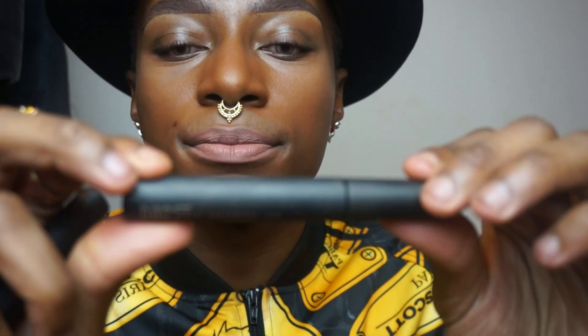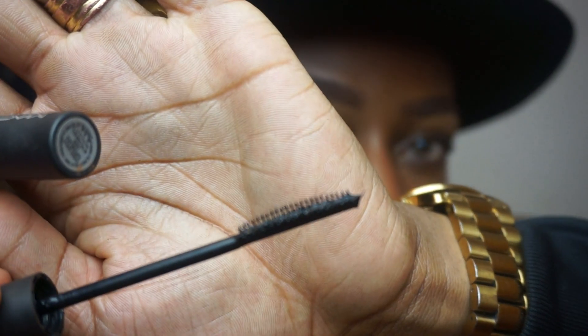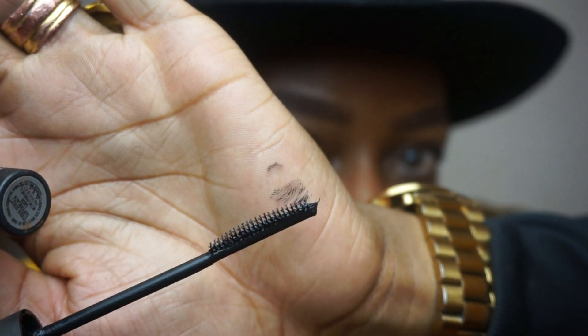So I've been using the new MAC Studio Sculpted in Super Black Lash Effect. They do a normal one and a normal Studio Sculpted too, but this one has run out — I'll show you the brush. The brush is very unique — it's like a comb and it's only on one side. If you ladies have got really small lashes or just want a natural looking mascara, this is amazing because you can really layer it on. I've got really small eyes and small lashes so big brushes just go everywhere, but this one really gets every hair.